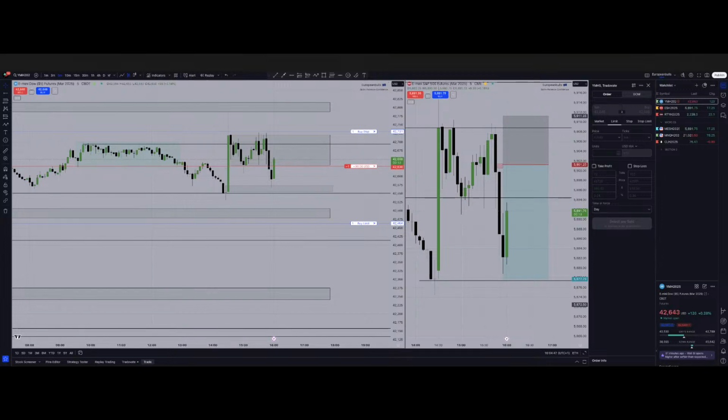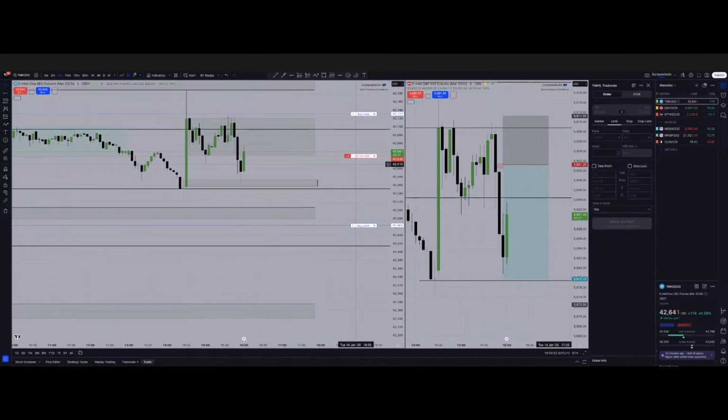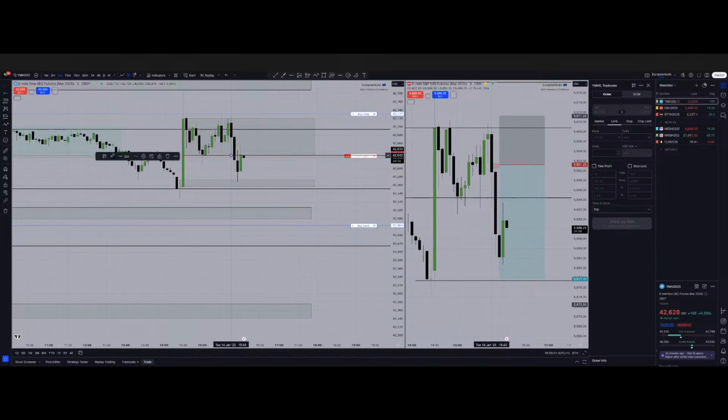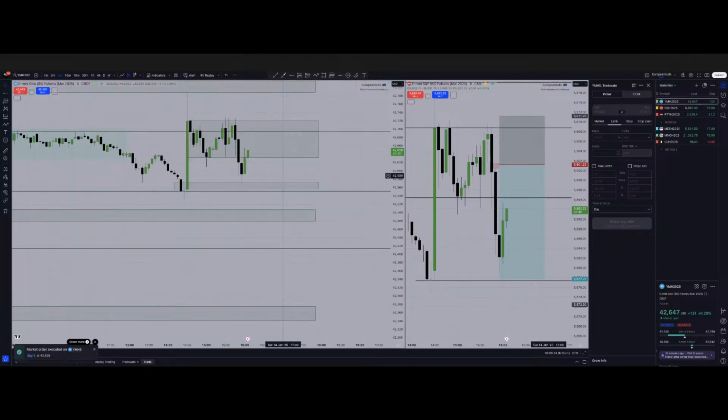So I'm going to be out of this trade. Let's see in 10 seconds. If it closes below this level that I have drawn, that's fine. Otherwise, goodbye. So I think I will close this one, or yeah, I'm out on this trade, because I knew that the price might retrace from this level, which it already did.